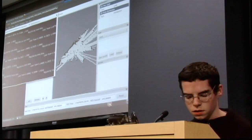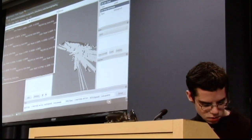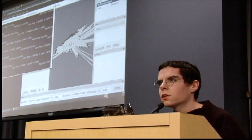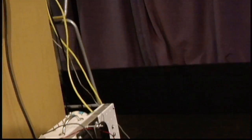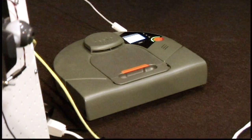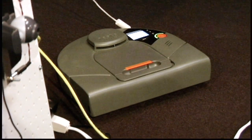And for those of you who do not know what SLAM stands for, it stands for Simultaneous Localization and Mapping. So you can see that's the map on the screen turning on the right-hand side of the screen. And in addition to doing localization, I can also do navigation. I'll give you sort of a crude demo of navigation very quickly.